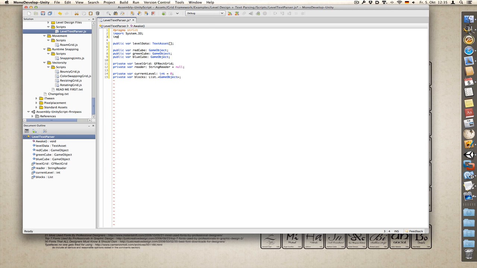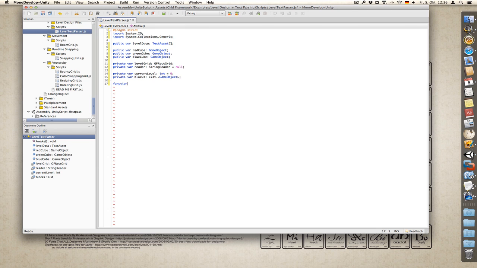We need import system.collections.generic. So what these brackets do is they tell us our list can only contain entries of type GameObject. And the reason I'm not using just any list, but a generic list, is because generic lists are generally faster than normal lists.